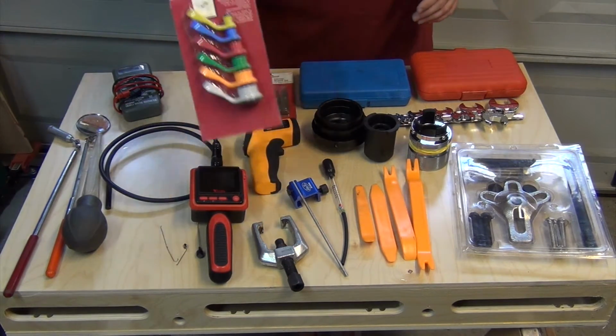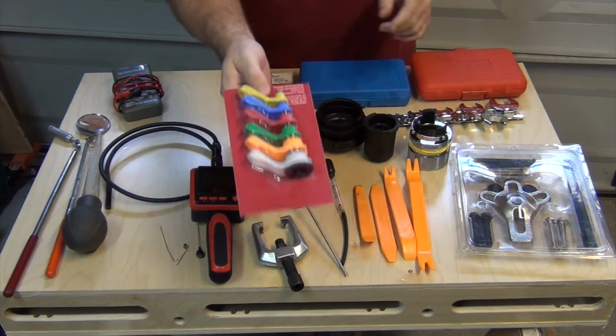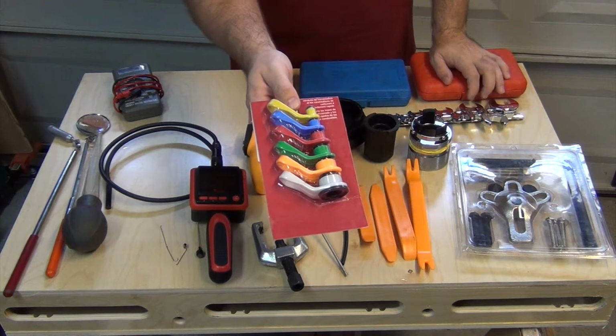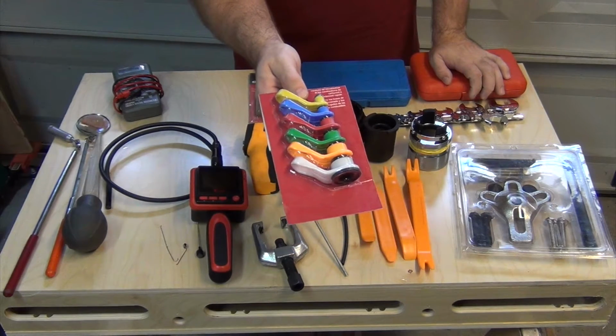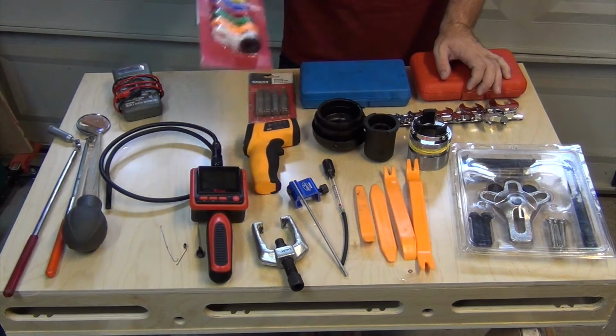This is disconnect tools. As you can see, I've never actually used it, but these were on my shopping wish list on Amazon, so one of the family members bought it for me just so that I have these around, but I haven't needed them so far. But you use these for disconnecting fuel lines or AC lines.